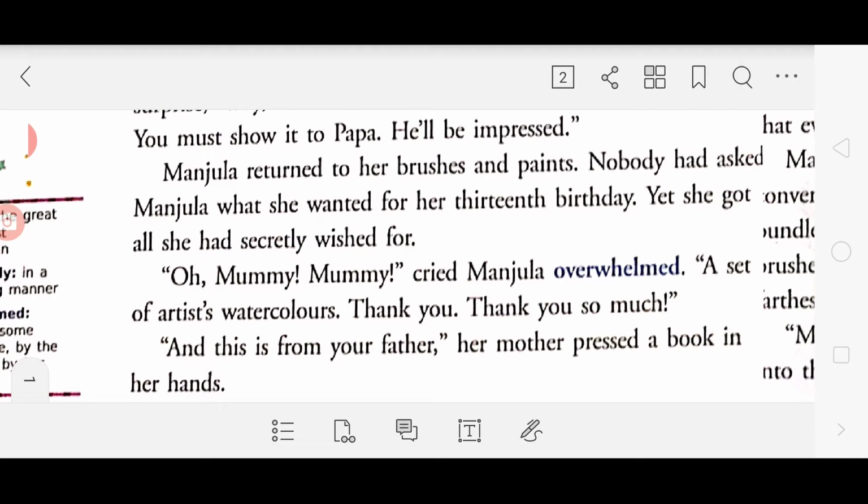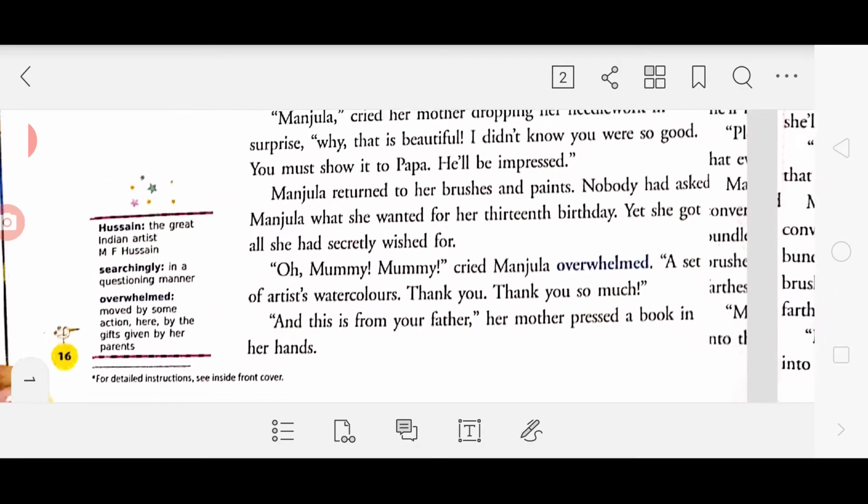A set of artist watercolors. "Thank you. Thank you so much." Manjula's mother gave her a set of artist watercolors, and Manjula thanked her mother for that. "And this is from your father?" Her mother pressed a book in her hands. And after giving watercolors, her mother gave her a book also. That book was the gift from her father, her birthday gift.